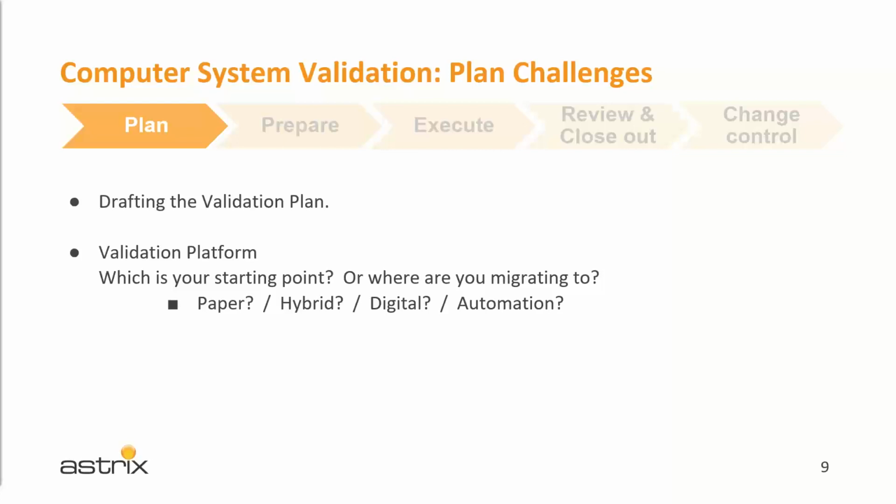If incurring into automation, well, my advice here is just make sure all the test scripts are written in a human, comprehensive, readable format. This will help you review the executions, and it will also help you in case you need to execute manually, you don't need to maintain a second set of scripts. So nowadays, more vendors have introduced automated testing to speed up their own development cycles. Therefore, they have built-in better object identifiers in their code to help ease the automation scripting process. In any case, proper documentation of the process to create, execute, and maintain the test scripts will help your team navigate smoothly over the process.